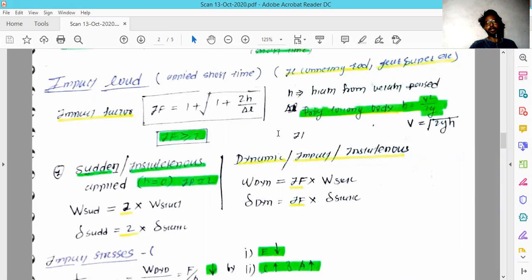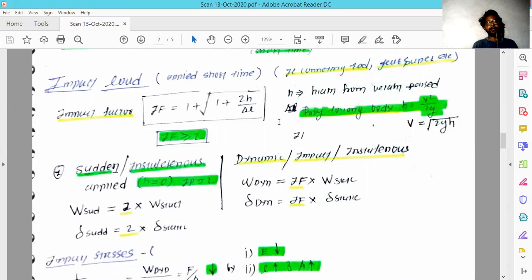Before going to that, impact load you can mostly see in the IC engine connecting rod, which suffers a huge impact, specifically in the expansion stroke. Then also in the spur gear, each and every tooth of the spur gear, because it always comes in contact and applies impact stresses on each other.